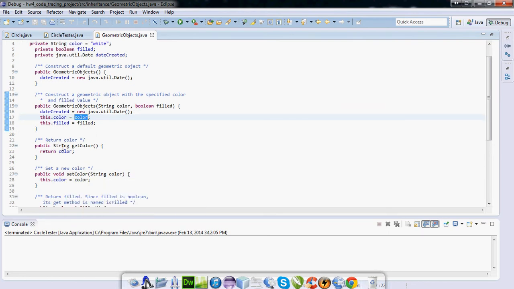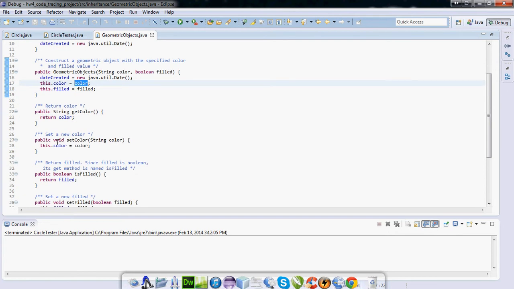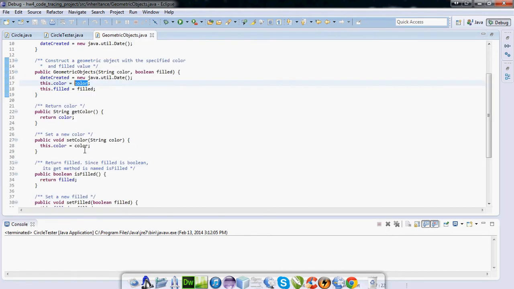Here we have a getter, and it's just returning the color, which is this one on top. Here we have another setter, which is for the color, and it's just for the type string. This is what is happening whenever we enter a color here: it's gonna call this method.